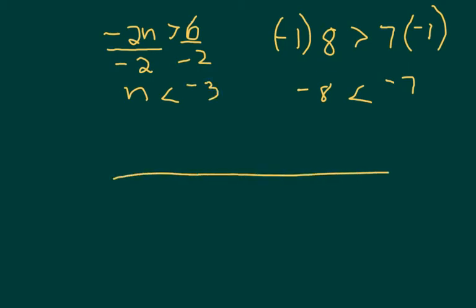So when I graph it, I want to have a 0, and negative 3 is over to the left of 0. And it doesn't include negative 3, so I draw a circle at negative 3, and it's less than. So I bold in this part of it, put the arrowhead on it. And anything such as negative 10, negative 100, negative 5,000 will work, but positive 1 doesn't work. Negative 1 doesn't work. Positive 1 would be in this area. Negative 1 would be in this area. They're not in the solution set, so I can't use them. So this slide is just showing us that if you multiply or divide by a negative number, you have to reverse the inequality symbol.